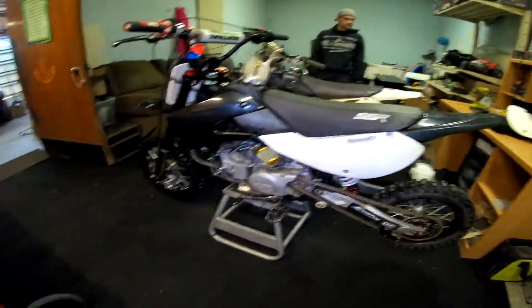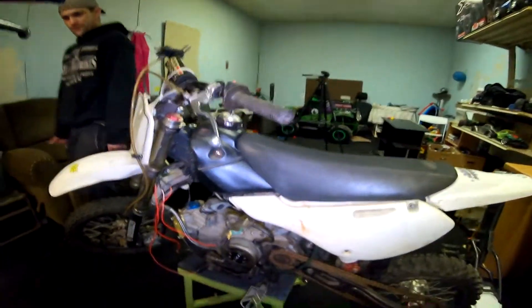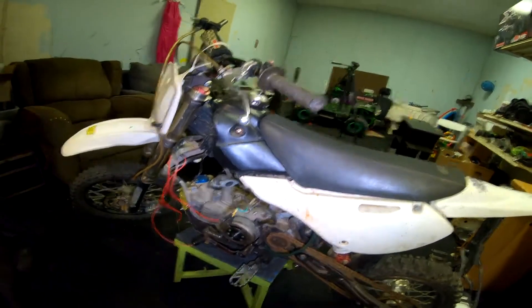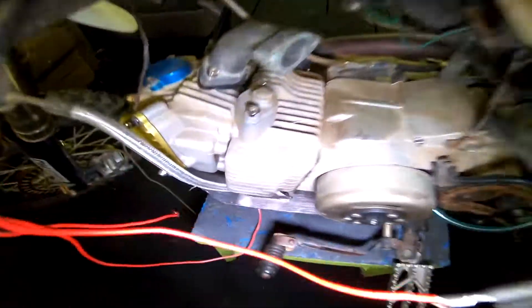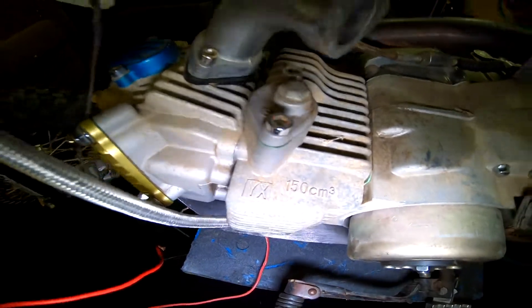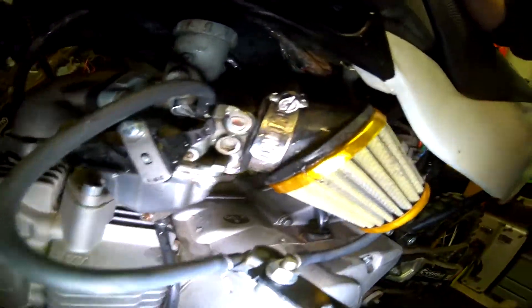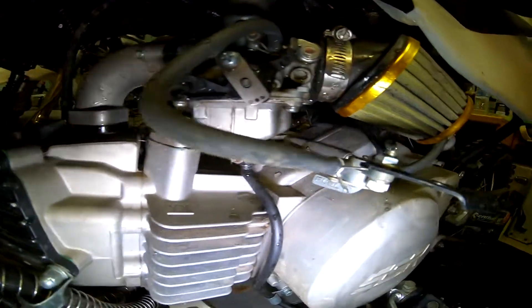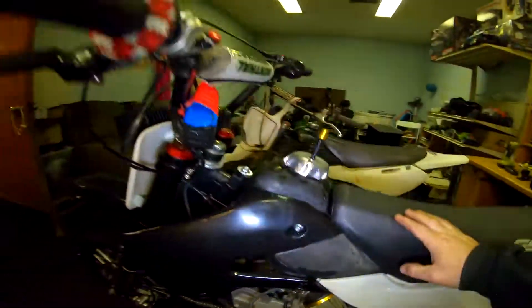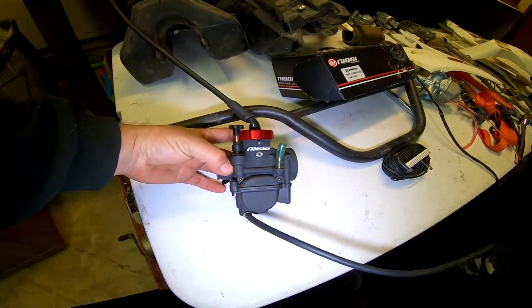The graphics are Marucci GPX on the Pitster Pro. These engines are similar to the Piranhas — all these Chinese bikes are very close. When you get into the higher-class, more race-style bikes, you get the YX engines. This is a YX 160 and his is a YX 150, so you can see the same style heads and the covers will switch over. This says it's a Mikuni carb but I'm not sure if it's a knockoff — it kind of looks like it might be.